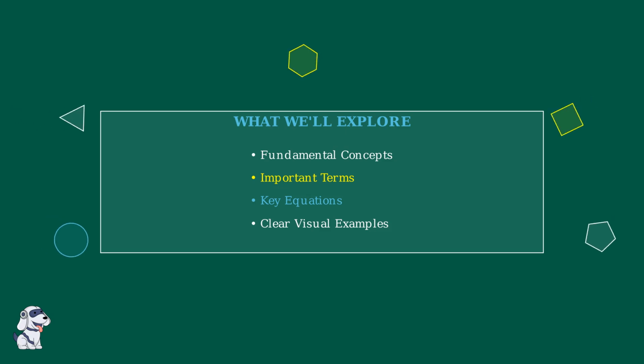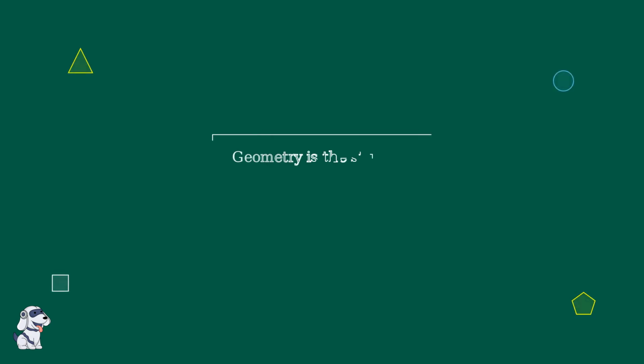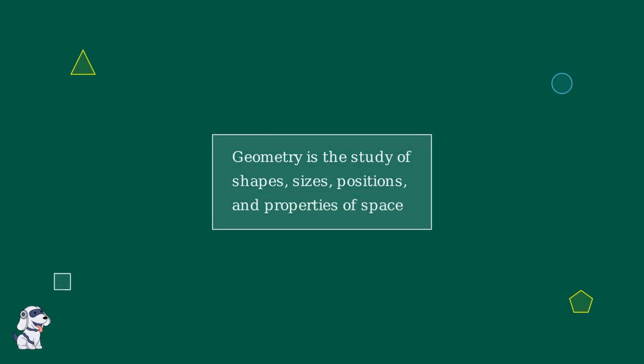Whether you're a student just starting your mathematical journey, or someone looking to refresh your knowledge, this video is designed to make geometry accessible and enjoyable for everyone. What exactly is geometry? Geometry is the fascinating branch of mathematics that studies shapes, sizes, positions, and properties of space around us. To understand geometry, we must start with its most fundamental building blocks. These are the basic elements from which all geometric figures are constructed.